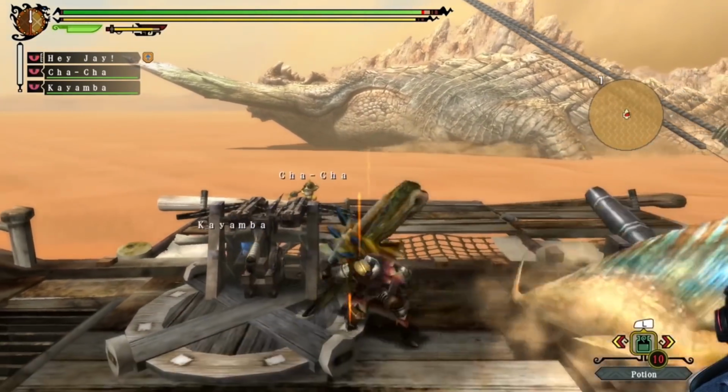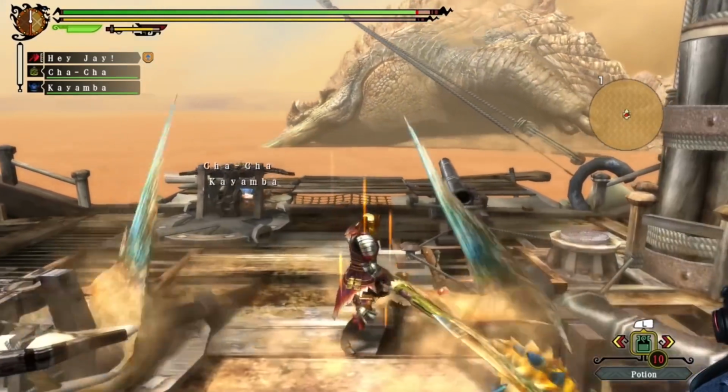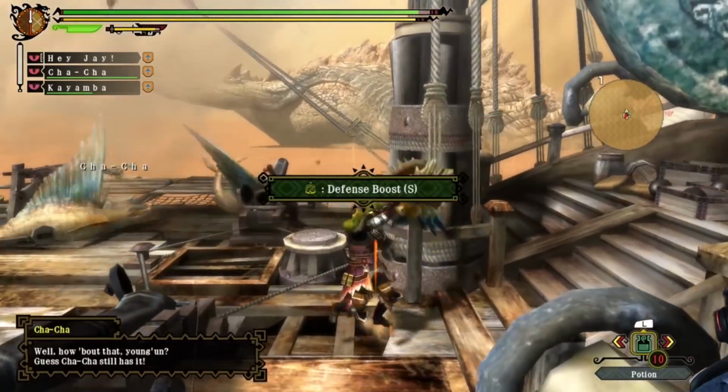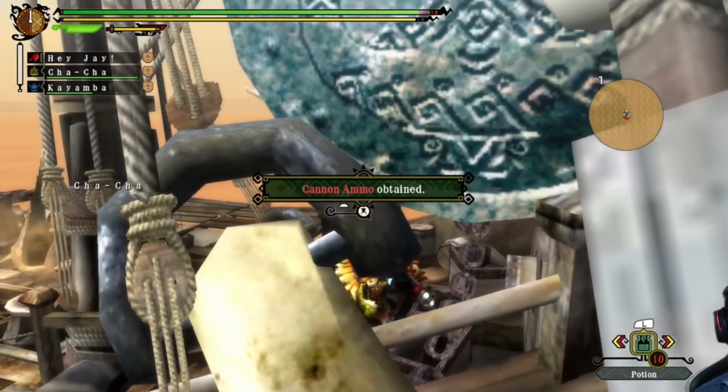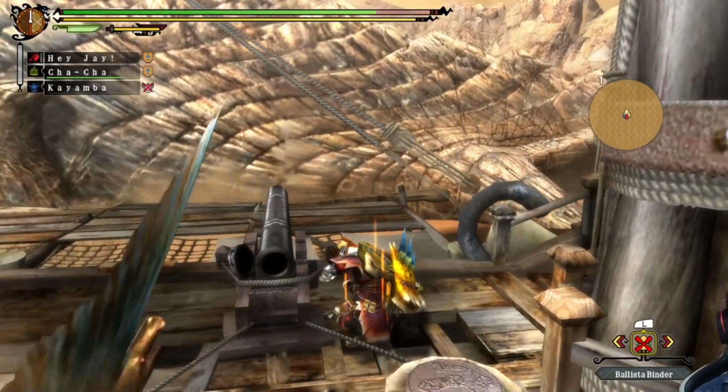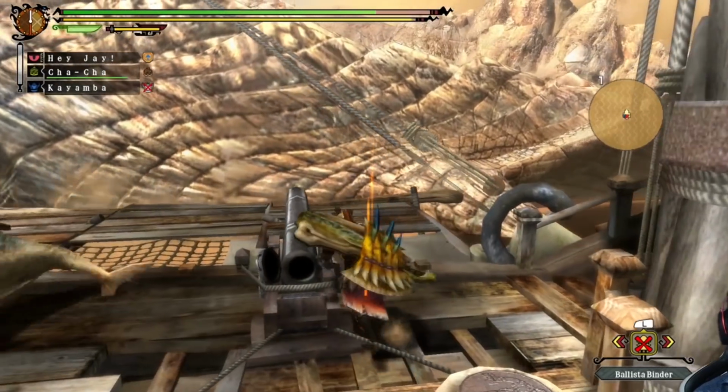And I went out there and discovered how to use everything. You've got your ballistas, and the ballista with the wires to anchor it down. You've got the cannons, a huge bong, and a Dragonator. Am I missing anything else? Oh yeah, you can jump on it and use your axe. It was just such a good balance of using the tools, and it's a whale. It's massive. It felt like a proper hunt.